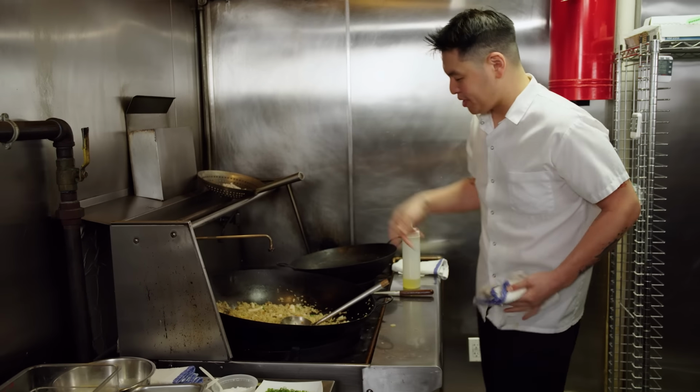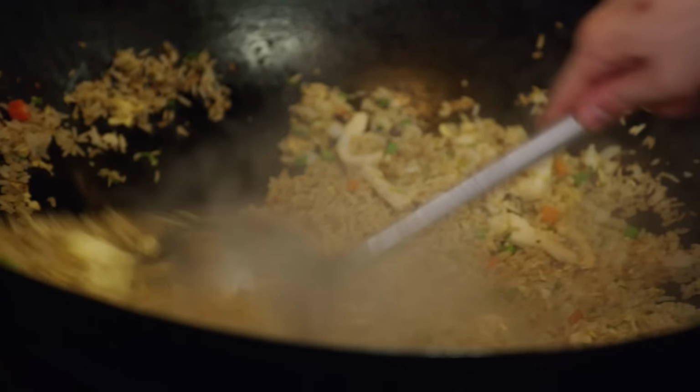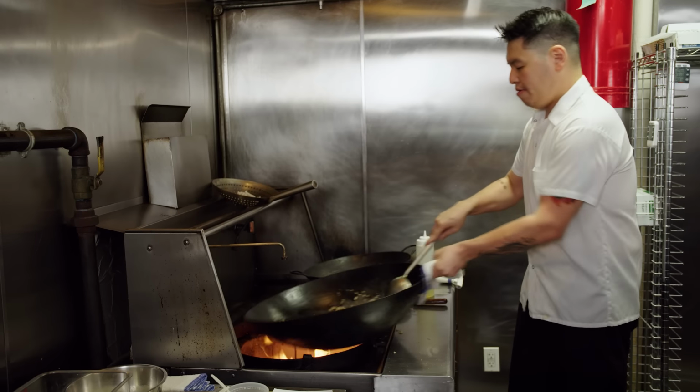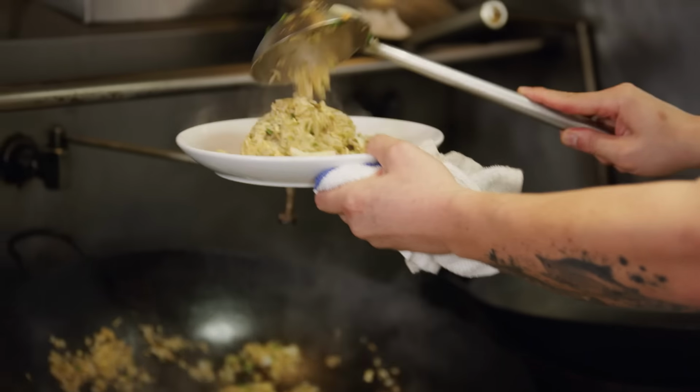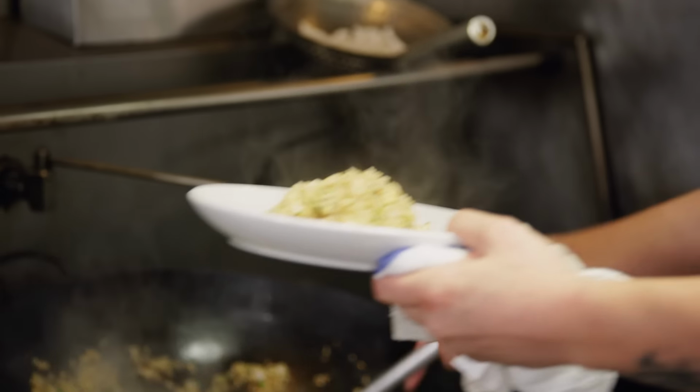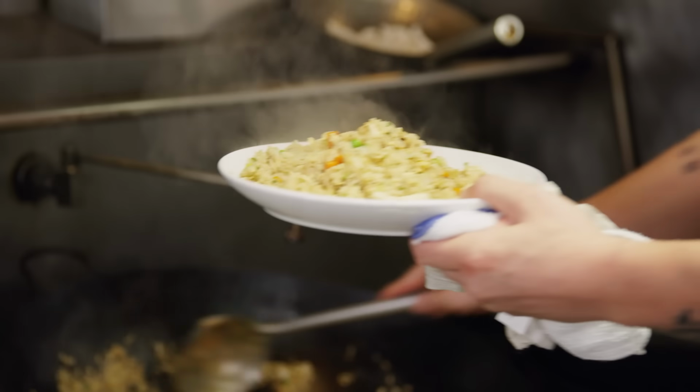Just as we're almost finishing, I'm just going to add the smallest bit of butter. It's going to give it a little shine. Just my personal touch. You can kind of learn by experience with the texture and how it falls. The grains are no longer hard. They're not bouncing around the wok. They're almost moving with it in a wave motion. That's kind of how you know that it's ready.